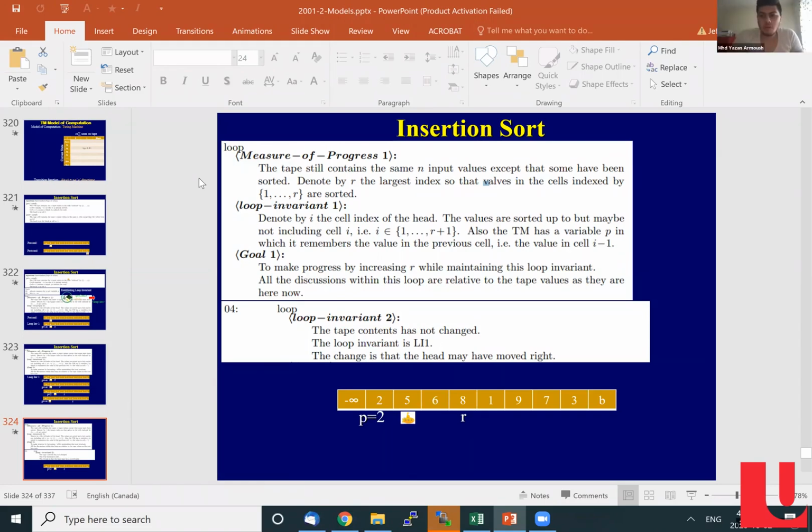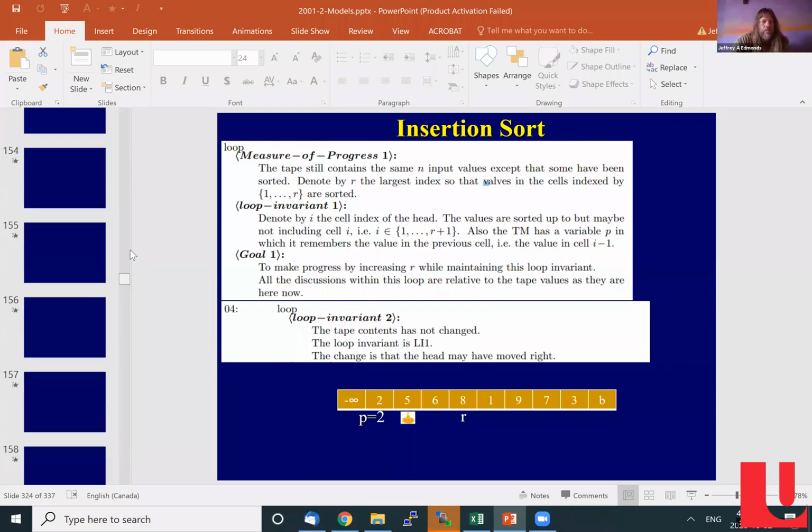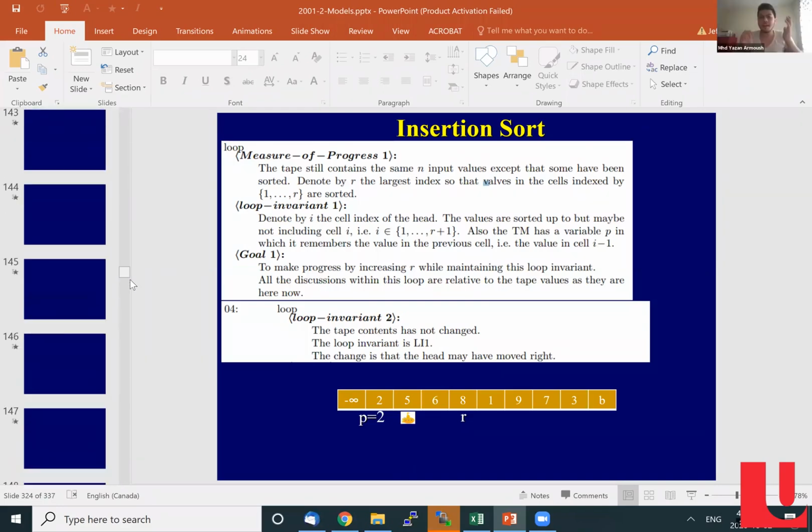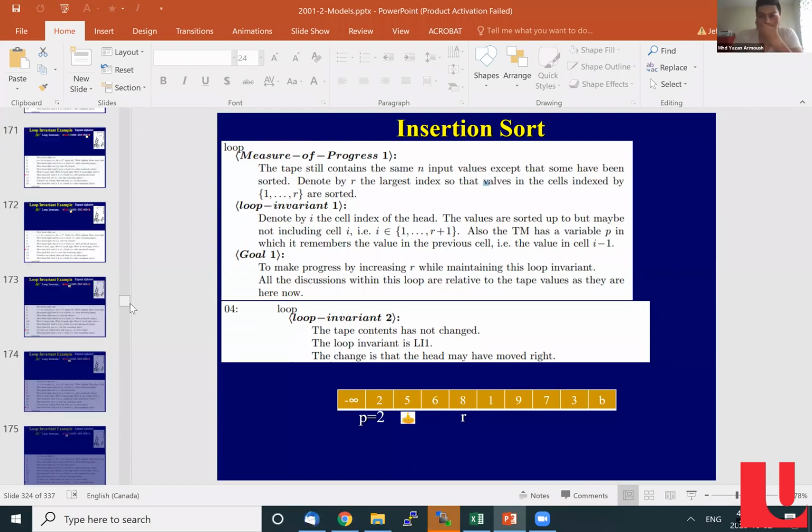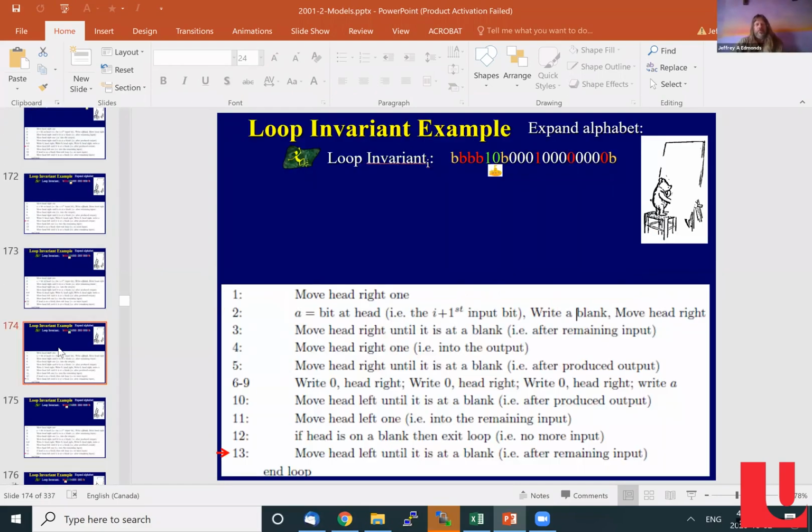Professor, can you just go to page 174 for 1 second? Because I just want to ask this because it's just in my mind. I can't see it. I can only see page 324 still. Okay, now it's moving back. I didn't do anything, so maybe it just caught up.